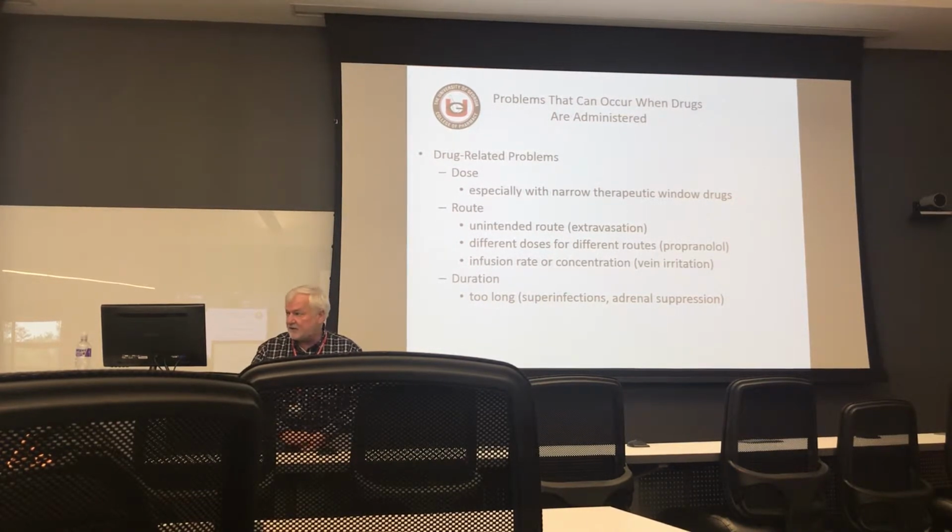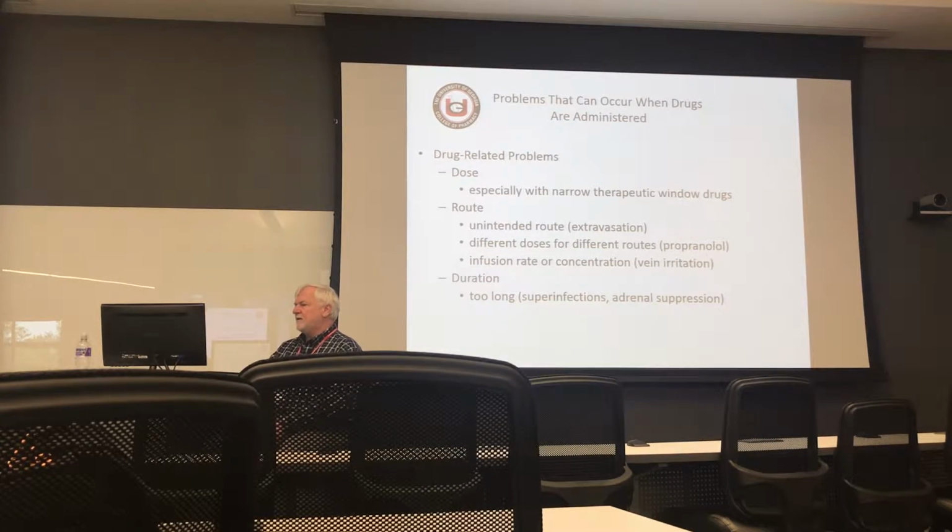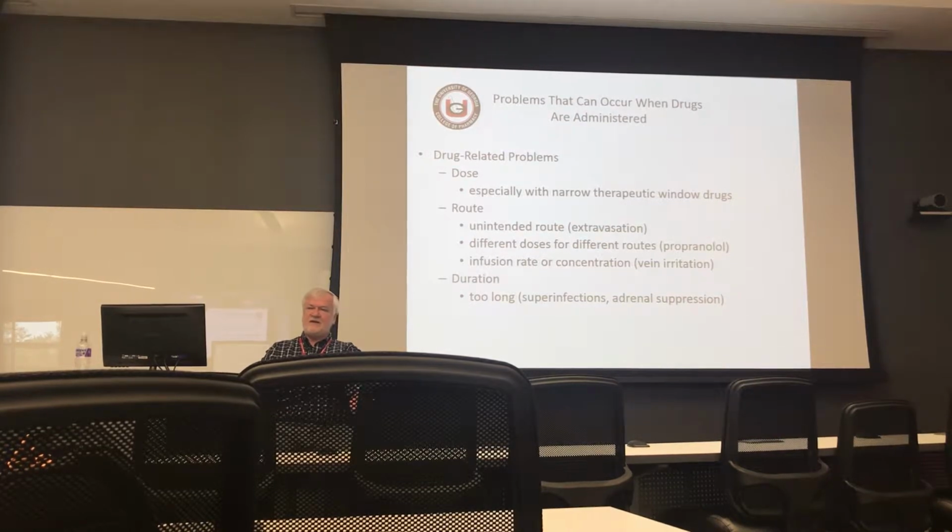So anytime you've got a drug with a narrow therapeutic window, glycosides, warfarin, and a few others out there, think about monitoring that dose carefully. Is there anything about the route of administration that could cause an adverse reaction? Well, I thought, an unintended route. What if they're supposed to be IV and the nurse injects it in the vein, it goes in the vein, it comes out the other side of the vein, and instead of giving it into the vein, it's actually into the tissue.